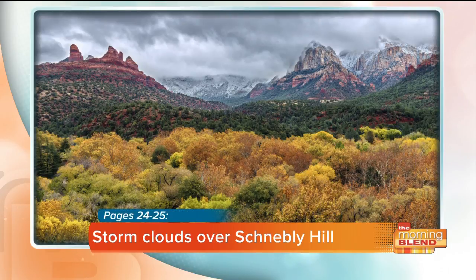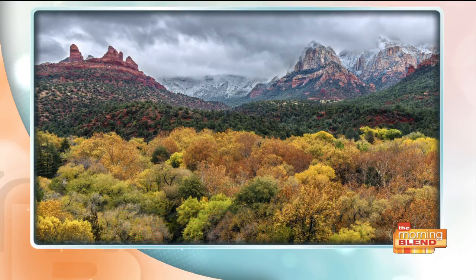Sedona was named for a woman named Sedona Schnebly. And actually, her great-granddaughter wrote a story for us in this issue. So we're talking about her great-grandmother, who she didn't know, but it tells the history of how the name came about and what it's like to see your great-grandmother's name on the back of cars and on bottles of booze and guitars and all kinds of things. Sedona has sort of been usurped in many different ways. Oh, I like that. I didn't know that she was going to be doing something for the magazine.